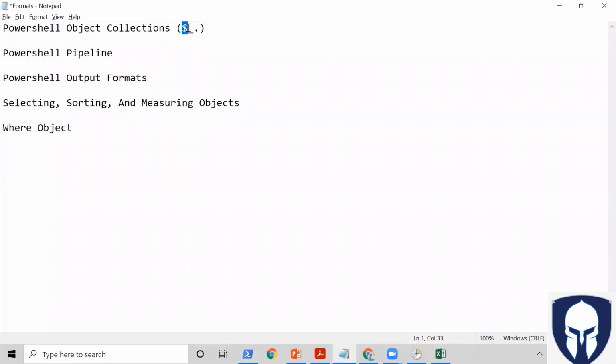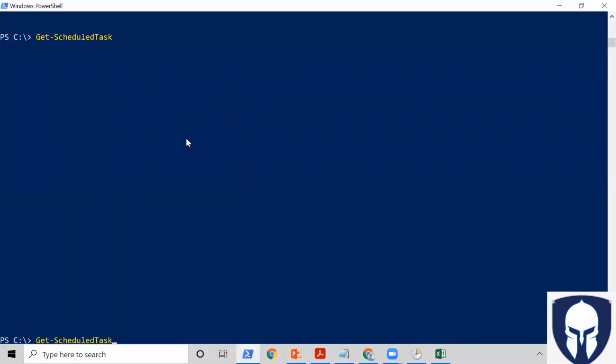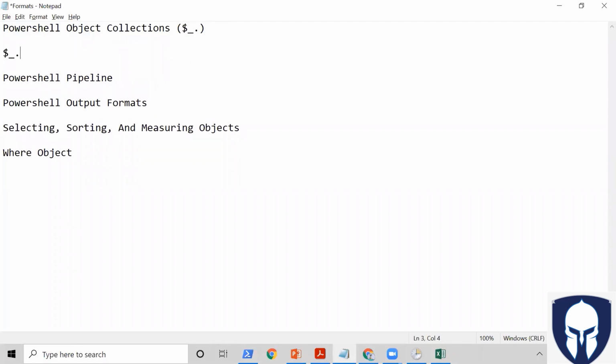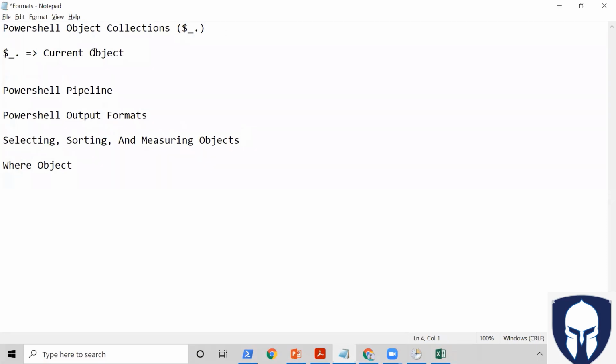You might have seen this dollar underscore dot in a lot of PowerShell scripts. Now we are going to see what exactly this is and how we are going to use it. First of all, dollar underscore dot plainly means current object. Whatever object we are handling currently, that is what it means.